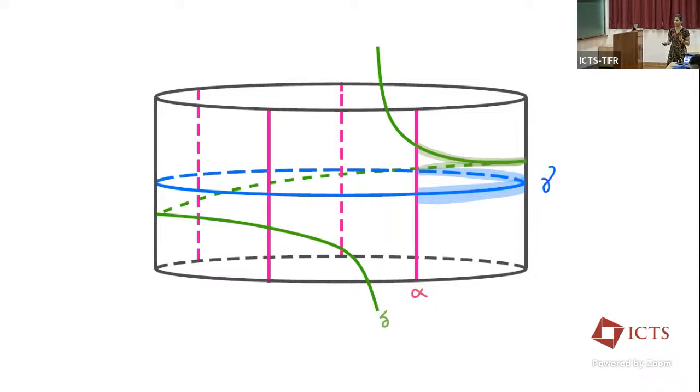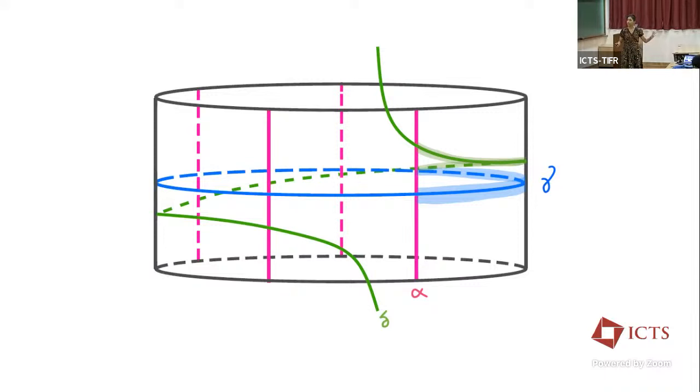Barring this rectangle, in each of these rectangles, the arc of delta is parallel to the arc of gamma in that. So at this point, if I imagine my surface S_g cut along alpha, wherever I have an arc of gamma, I am going to get an arc of delta there, just parallel to it, except for this arc. If these two components belong to two different components of S_g cut along alpha and gamma, then I do not need any delta arc here. I will still end up having components that are topological disks.